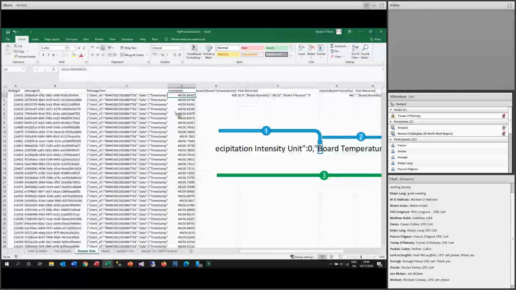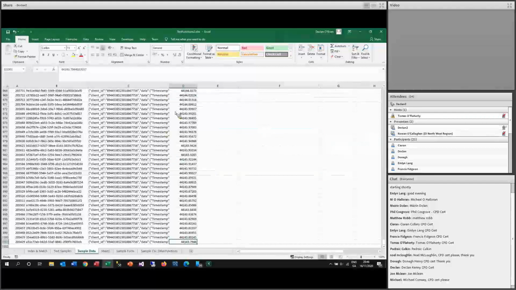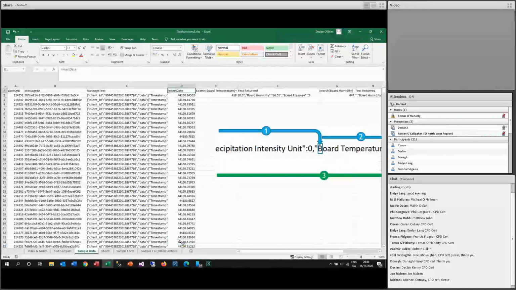The easiest way, as I've got 1,000 rows here, to quickly move up and down along my list is to press the control key and the down arrow. That'll bring me all the way down to the next free cell, and in this case there are no spaces in my data, so it brings me down to row 1001 with the header row, so there are 1,000 pieces of data here. If I click control and the up arrow, it brings me all the way up to the top of the list.